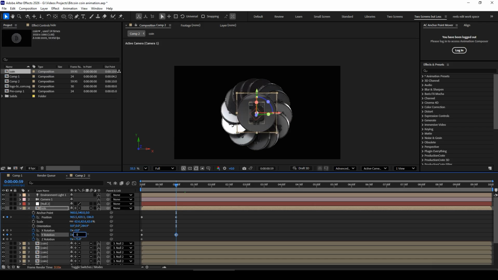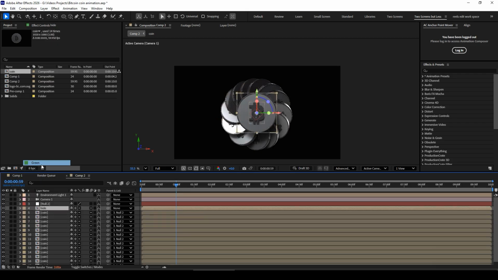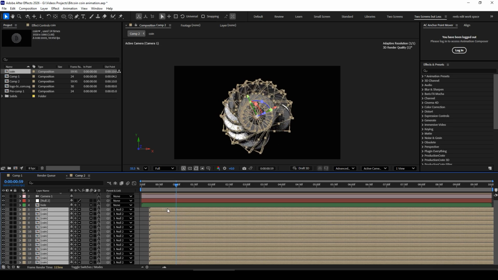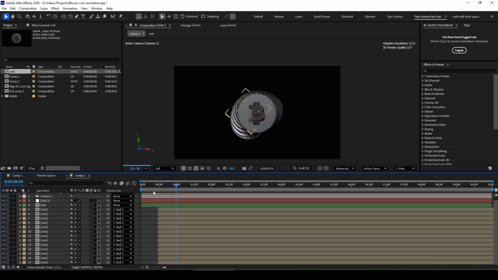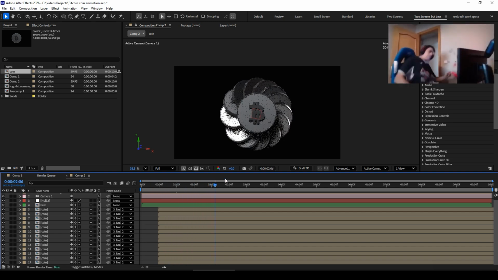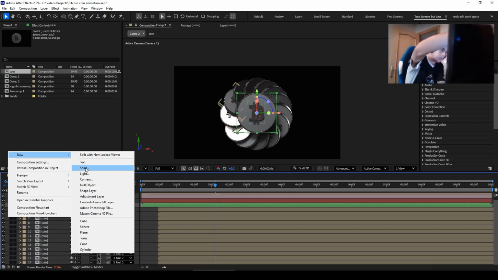Not too much, with some rotation. Let's move it back here and move with some rotation like this. Okay, so this is what we have, our animation here.